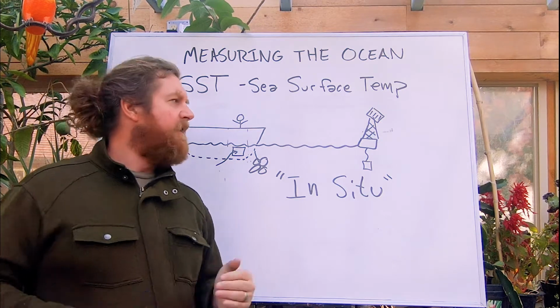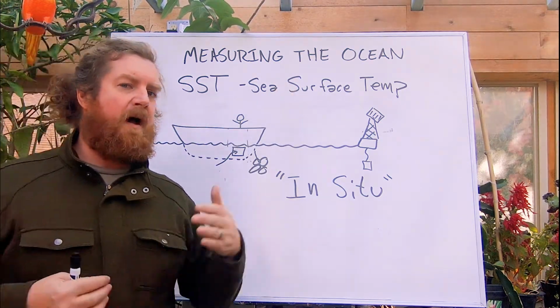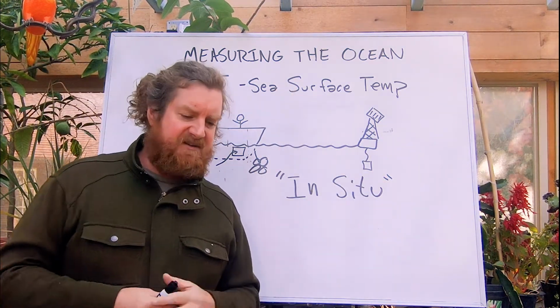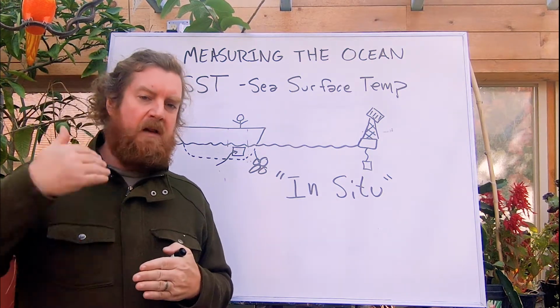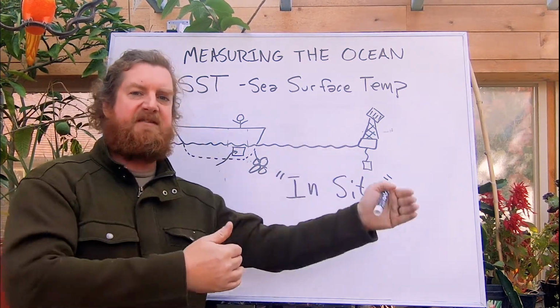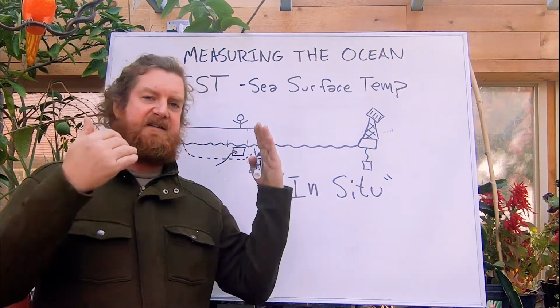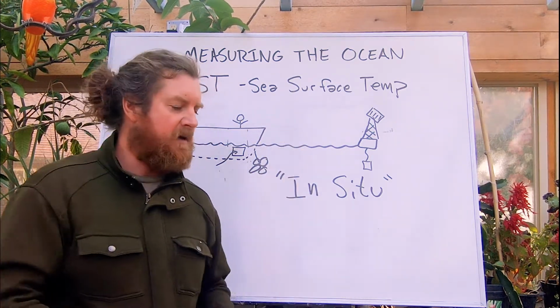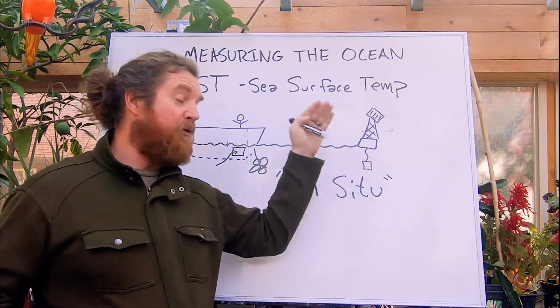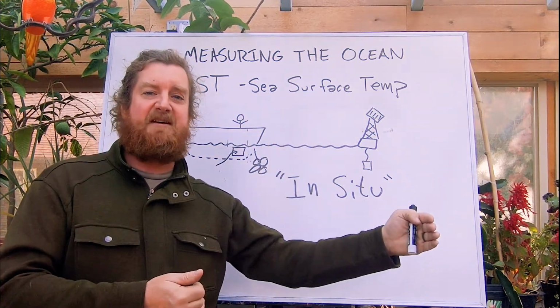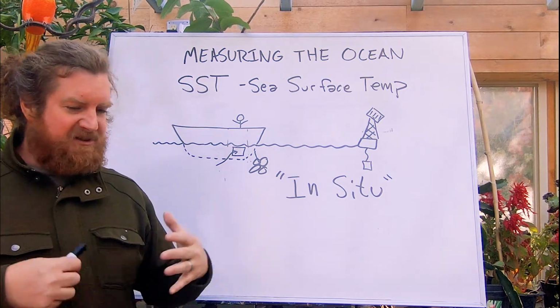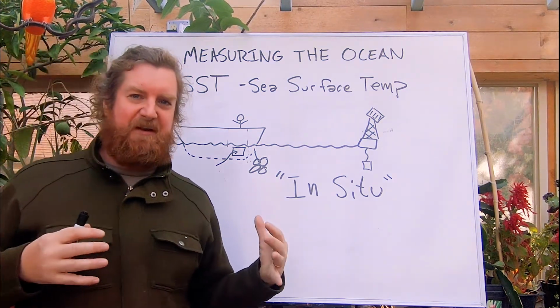Right? If we want to take our sea surface temperature and go back to the mid 1800s, we're going to have to compile lots of different types of data. Some of it's going to be from buckets, some from bags, some from ship intake, some from buoys, and some from satellites. And they are all married in a really interesting way.